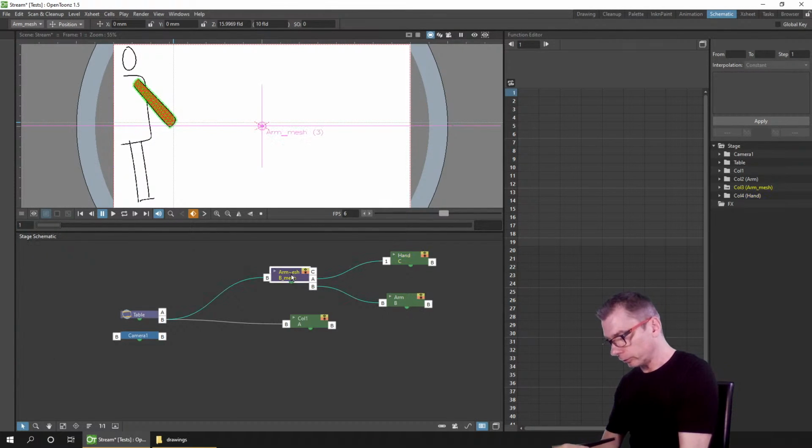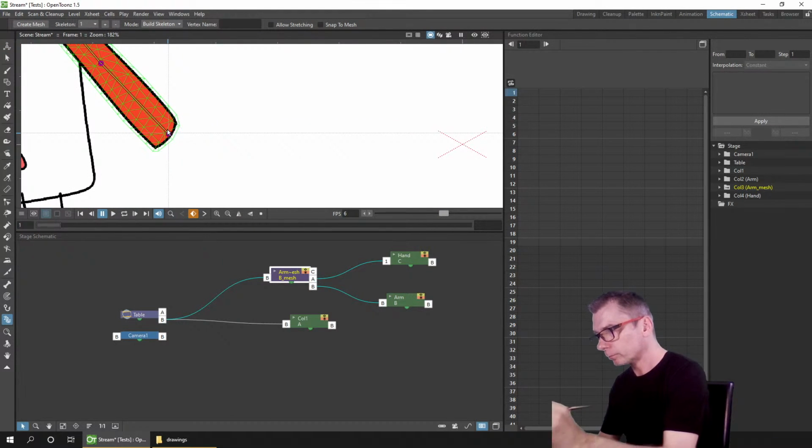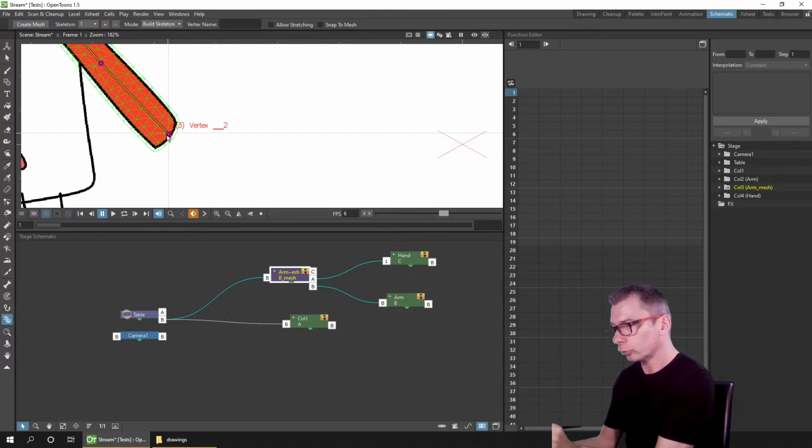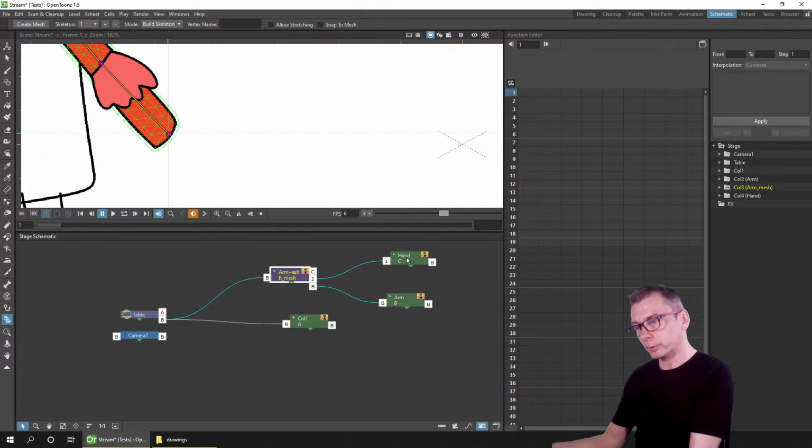But what you need it to do is to connect to this point here, which is vertex 2, but point number 3. So if you hover over the A and click and drag till that says 3, now the hook point number 1 is connected to the plastic tool number 3.